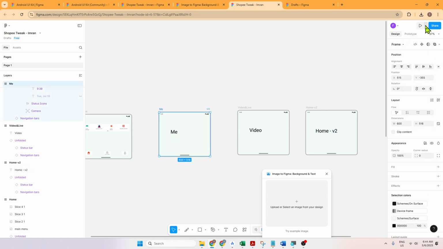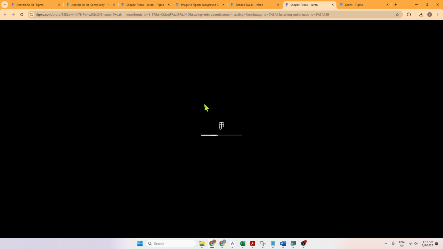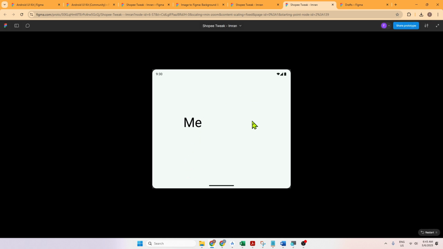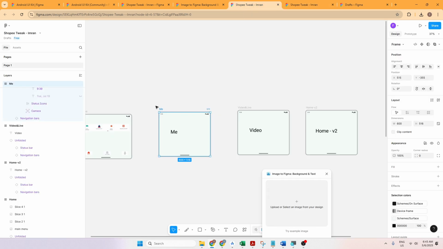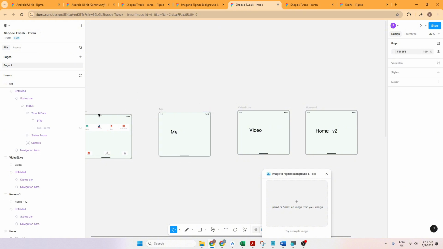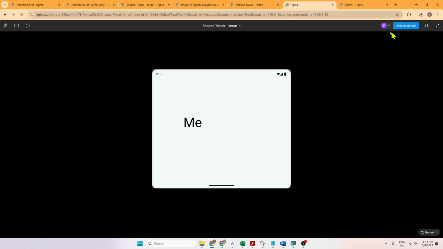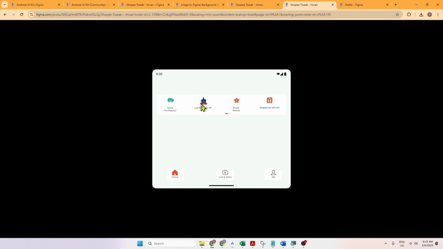we can try the prototyping, present button. When you present, it will start from the selected frame. So if you are in this frame, it will start from there. So if you want to start from home, make sure you click home, then play, present. So it will select from the selected frame. So if you are at home, it will play from home.